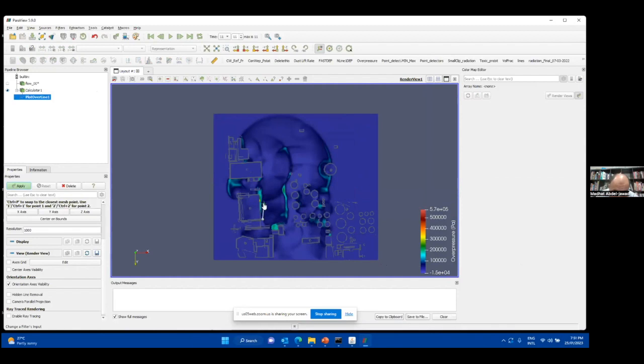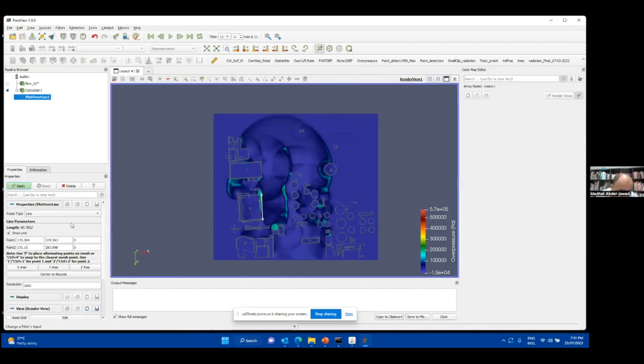I don't know if this came across. One of the consequences of this large uncertainty in CFD that we are finally taking ownership of is you need to be a little bit more conservative.